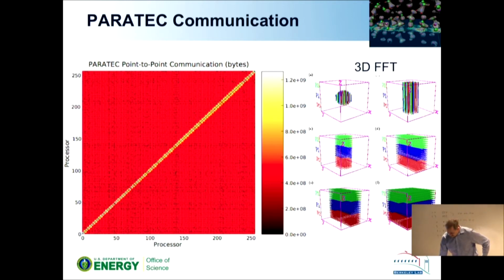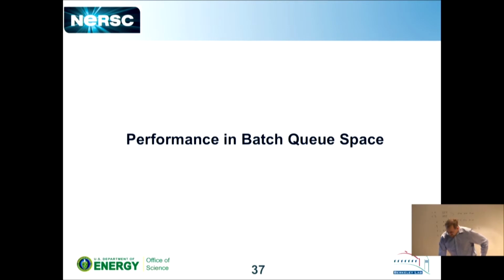Let me just spend the last minute or so wrapping up with some things that happen outside the application. One call here is performance in batch queue space. Submitting a job to a batch queue is a type of messaging in a way. You're saying, hey, go run this code and then return the answer back to me. If you only have one simulation to run, then this may not be a very interesting space to look in. But if you have thousands or millions of jobs that you need to run, then there's the whole question about what sort of performance am I seeing in even accessing the batch queue system.